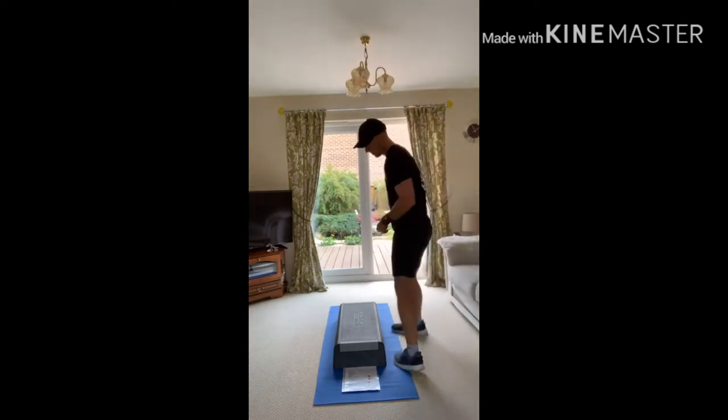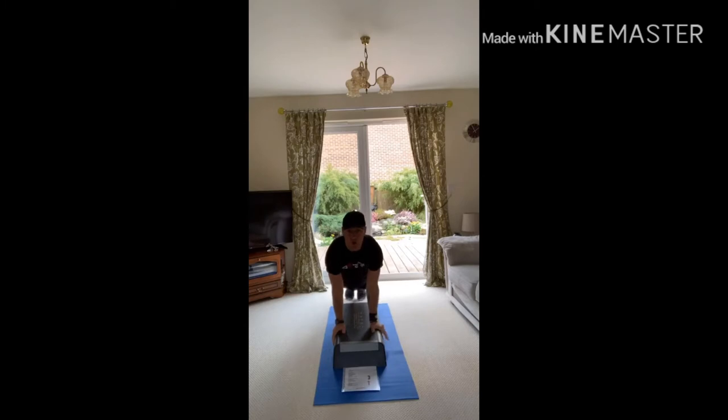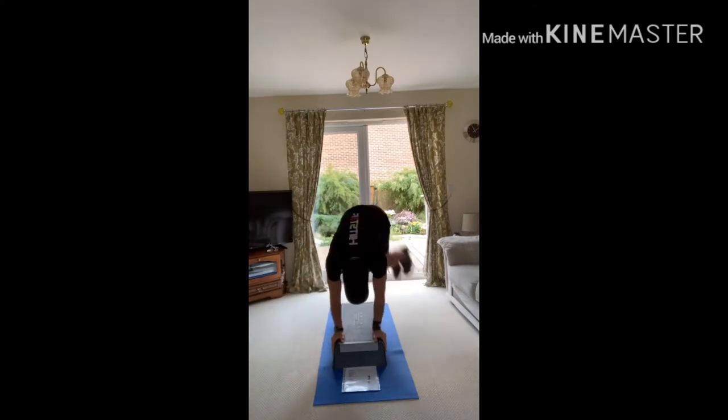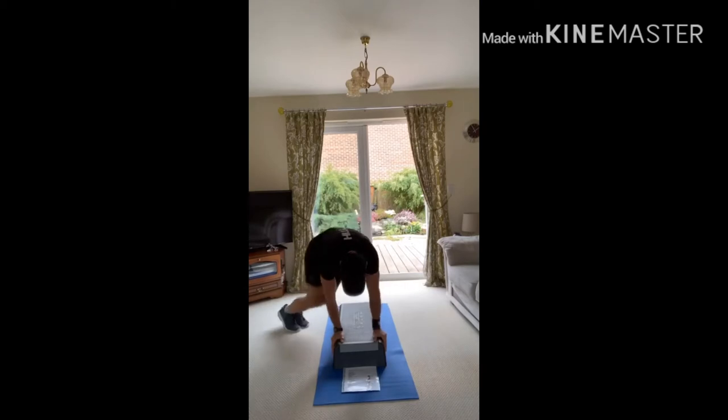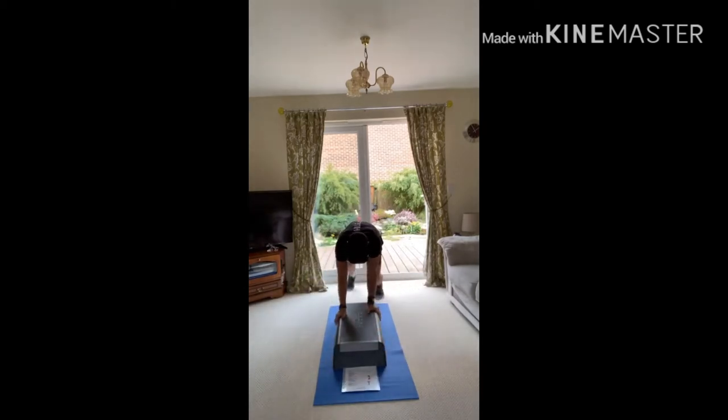Then you've got your bunny hops. Step first. You want to be towards the front of the step, okay? So right at the front, hands right at the front of the step. You've come to the side, so that's your starting position. You bend your knees, you power it up, and you jump from side to side, okay? Now again, if you can't do the jump, come all the way back to the front of the step, so right at the other end, and you do pendulum, tap it out. If you still can't do that because you've got weak knees, tap it out one leg at a time, okay?